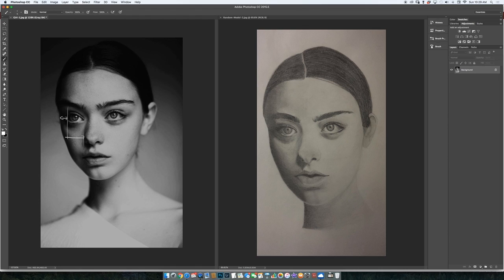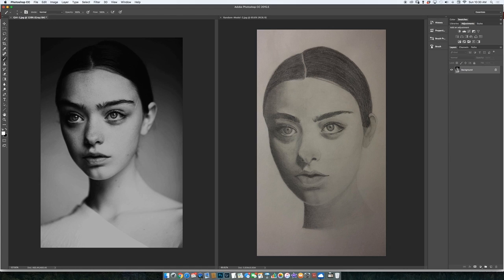But let's talk about something a little bit different on this critique, because I think you're getting the idea of the proper reference to use. This is good reference. It's not the best reference, but it's much better than what you've been using. You're getting better at acknowledging that you've got to match values. So what's next? Well, when I look at your drawing, what is missing and what could bring your drawing to a higher level is just a little bit more of an understanding of form, and specifically on the head, surface planes, okay? So let me show you what I'm talking about.